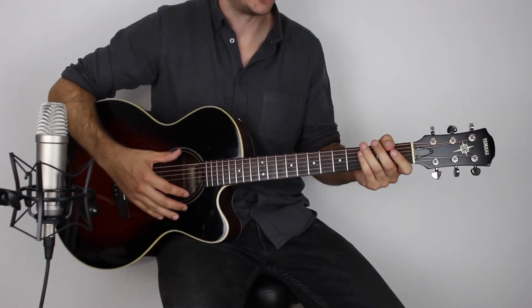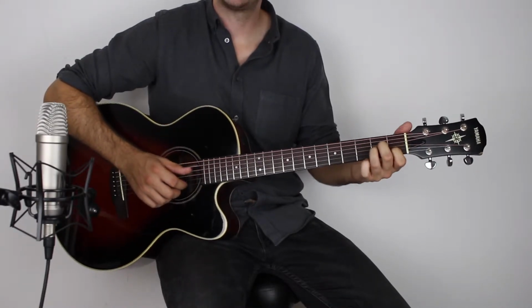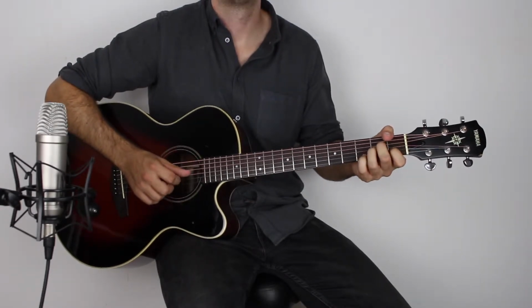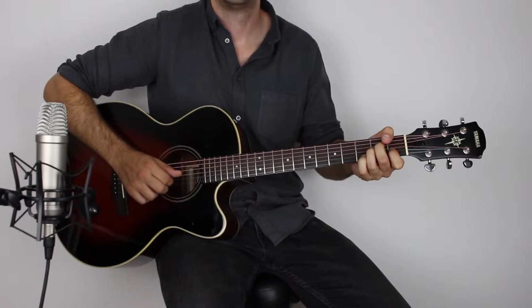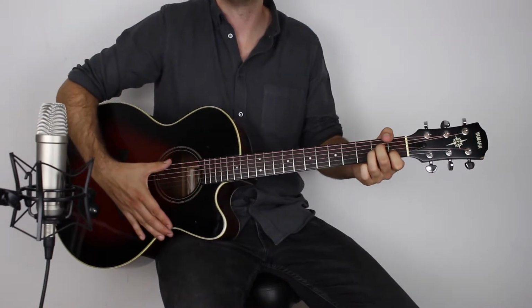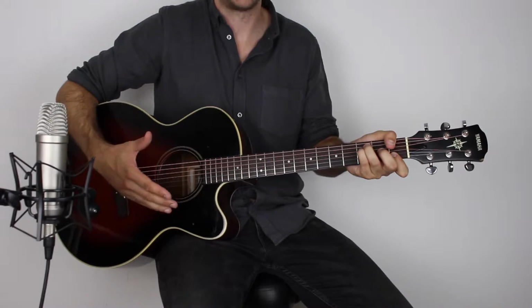Now, once you've got that down, hold down the actual chord and then play those notes as if you were still holding down that chord. So, here we go. Okay, see, I'm holding down an A minor chord, and this all happens over an A minor chord. The only 2 chords in the verse are A minor and then F, just like the intro riff.